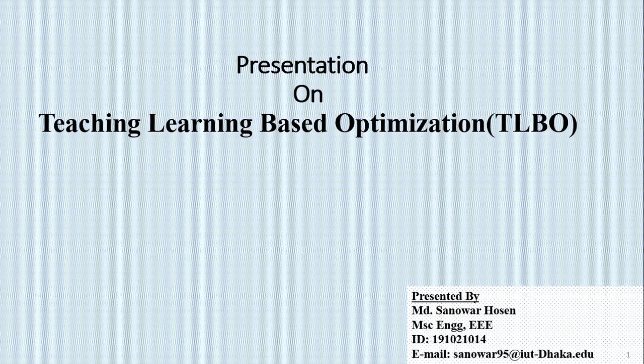This is Muhammad Sanor, and in this session I will discuss teaching learning based optimization, which is TLBO. Teaching learning based optimization is a population based optimization algorithm that simulates the teaching and learning process in a classroom setting. It was introduced by Rao et al. in 2011 and has since been applied to a variety of optimization problems.